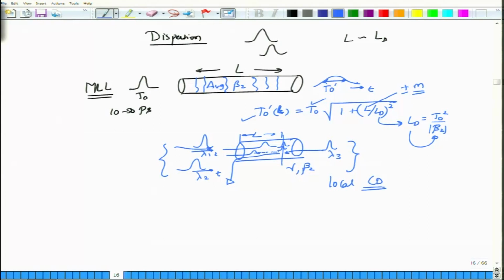So, local values of beta 2 can be measured by these schemes. That was the first problem, average dispersion, but you can overcome the average dispersion problem by taking a shorter length of the fiber and then measuring the local dispersion. The bigger problem, if you do not want to know local dispersion, but you are only interested in the average dispersion, would be to actually find a piece of fiber of length L which is closer to the dispersion length, so that you can observe the way in which the pulse is actually spreading out. That is another problem with that one.